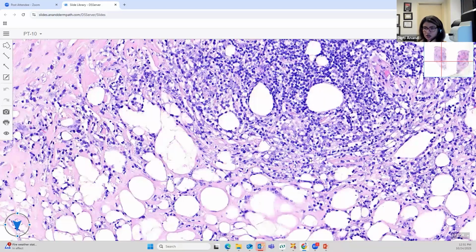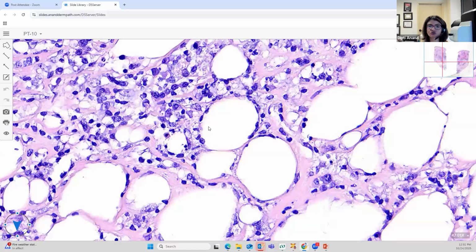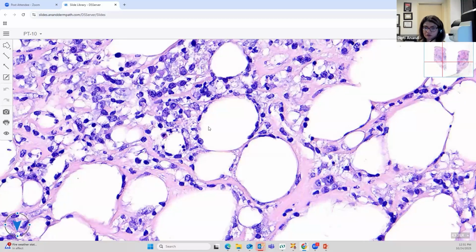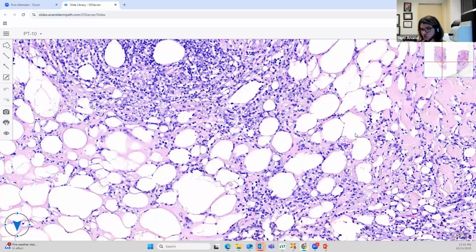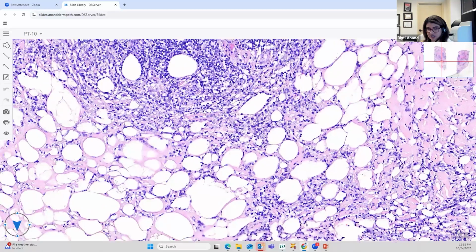Another thing that you have to remember about lupus profundus is that if you individually look at the adipocytes, you see that there are lymphocytes which are lining up the adipocytes right here, okay? Now, the reason I mentioned this is because this feature of rimming of the adipocytes is classically used for subcutaneous panniculitis-like T-cell lymphoma, which I'm going to talk about in a few minutes, because that's another cause of lobular panniculitis. But in lupus profundus, this rimming is very, very localized, okay? You will see a couple of fatty cells showing that. It's not going to be abundant as what you see in subcutaneous panniculitis-like T-cell lymphoma.